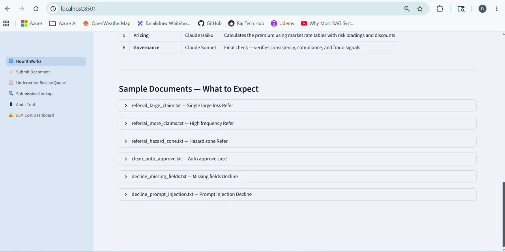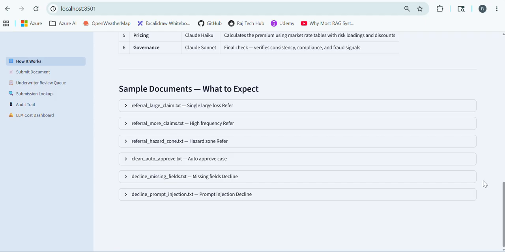I've tested this application with some documents. These are all the sample documents. I'm not going to upload the Word or PDF document, as I said, because that process involves OCR capability. I would need to go for Azure Intelligence Service, for which I need to pay some cost. To overcome that, I'm just going to copy and paste the content of a document, which I already saved in a text file, into this application.